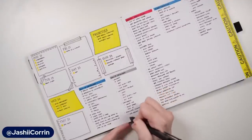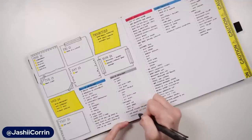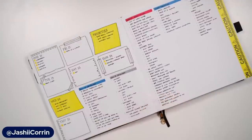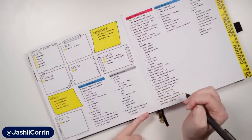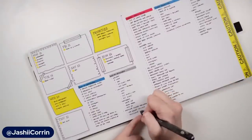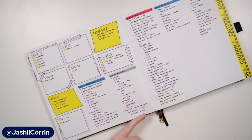And we also need to calculate owings. Because oftentimes when I'm hanging out with my friends, one of us will pay for the whole thing and then we'll split the cost or send through some kind of message, like, hey, you owe me X amount. And it's been a while, so I haven't done that. So I have a couple of owings that I need to communicate with people. Calculate owings. There we go.